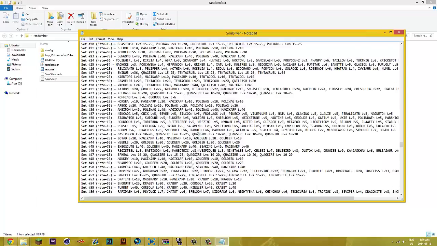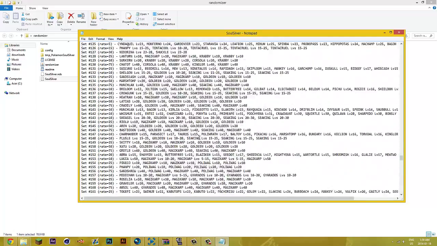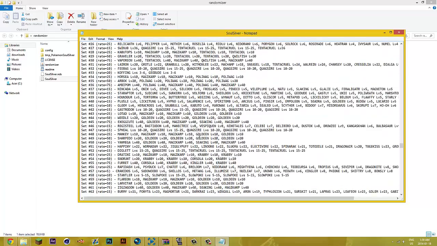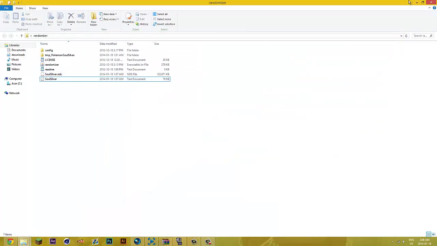The randomizer is pretty, you know. Oh, okay. Alright, I skipped some stuff here. Let's go up a bit. Alright, then wild Pokemon. So the first route, I'm pretty sure. Ooh. Wow, level 15 to 25. Kind of cool. That's pretty cool. Wow. I'm okay with these. They're pretty good. But yeah, so that's how you can see your little mons.